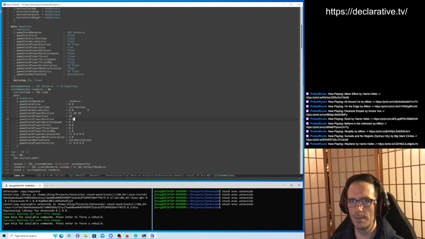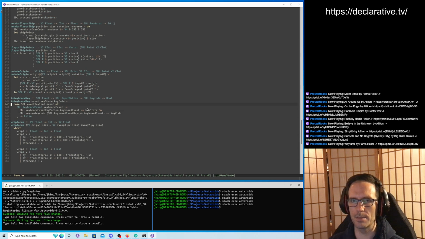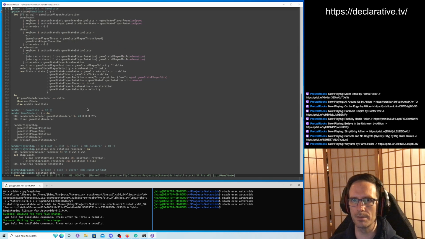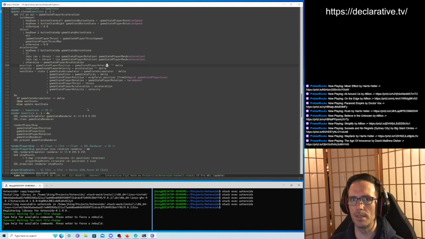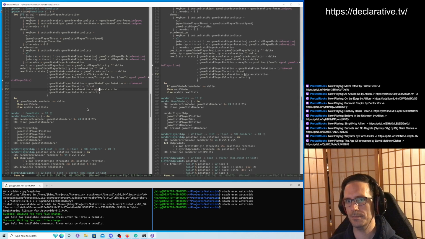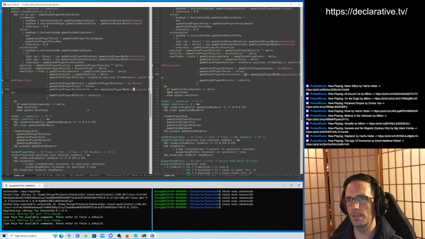Okay, so we'll do a min on that as well when we update the acceleration for the next state. We'll just take the min of the new computed acceleration or the max acceleration. Game state player max acceleration.